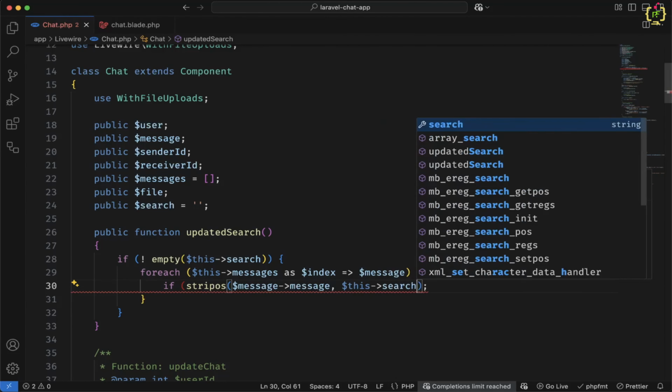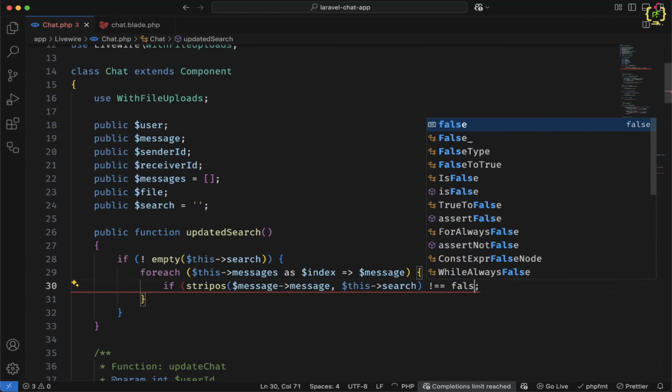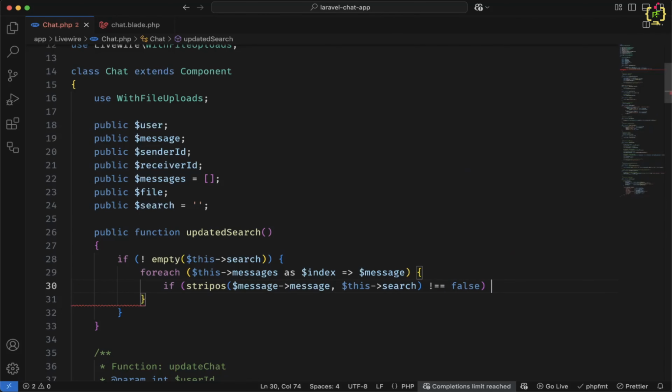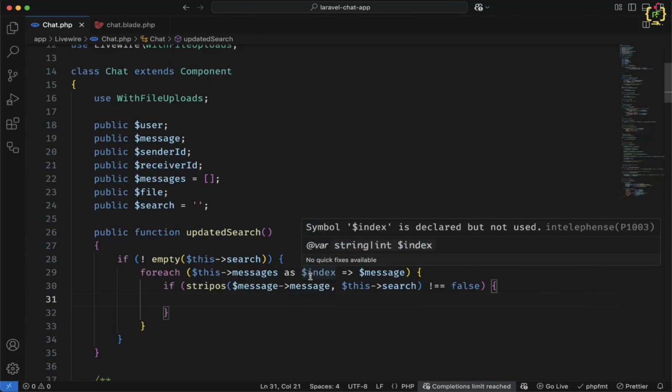So I will pass $this->search, and this not equal to false. If the search term matches in this message, then I will assign that message index to a variable, since the searched term can be found in multiple messages. So we will have to capture those message indexes here, so that we can scroll to those messages, and also highlight those messages.